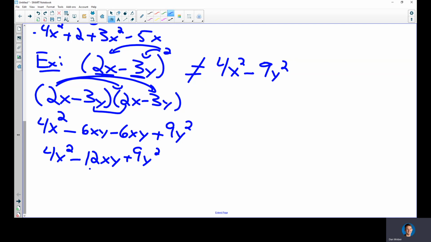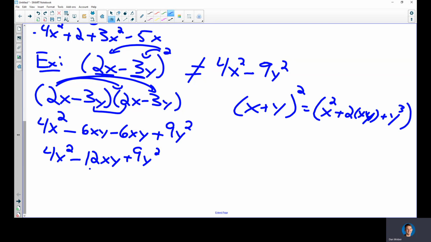So the general rule is, you square the first, multiply the other two and times it by 2, and then you square the last one. Wait, so you just do the thing at the top, then you add the -12xy. Yeah. I just went 2 times -3 times 2. And it wouldn't be -9, because -3 squared is +9, right? Even though your calculator is going to say it's negative.